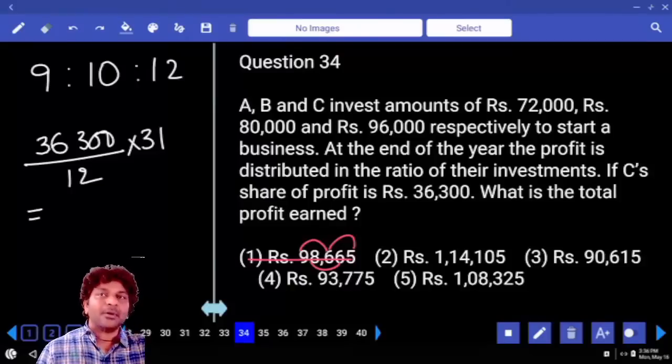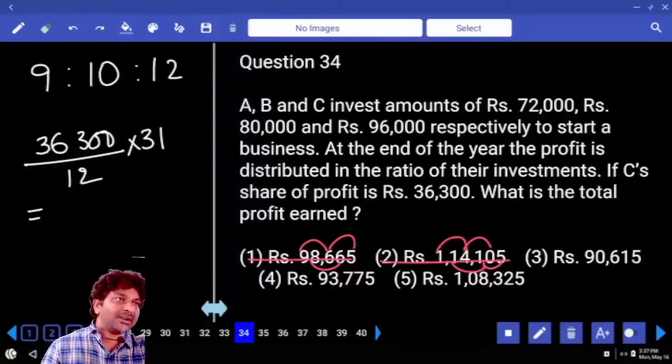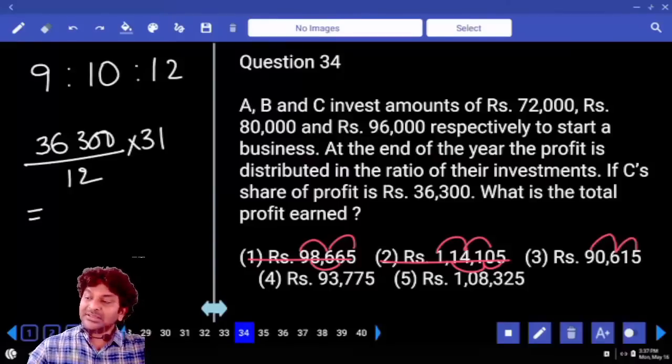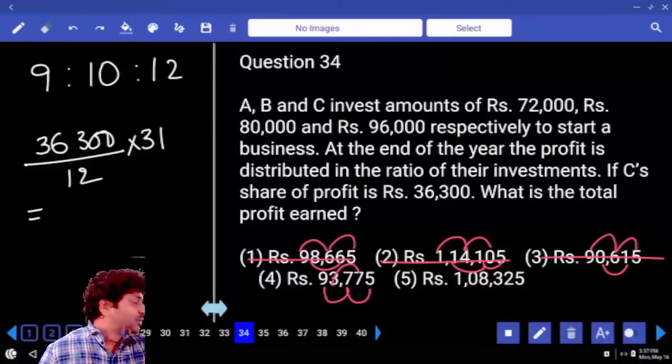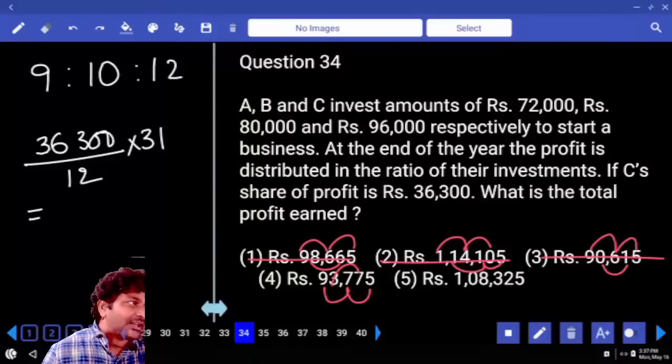Okay, come on. 1 plus 4 plus 0, 5. 1 plus 1 plus 5, 7. Difference is not 0, not a multiple of 11. This cannot be your answer. 9 plus 6 plus 5, 20. 0 plus 1, 1. Difference is 19. This is not a multiple of 11. 9 plus 7 plus 5, 21. Other alternate, 3 plus 7, 10. Difference is 11. So it is a multiple of 11. So this may be your answer, correct?